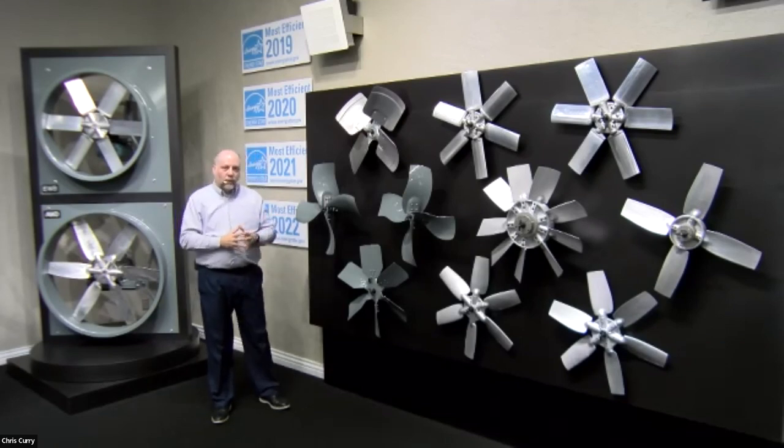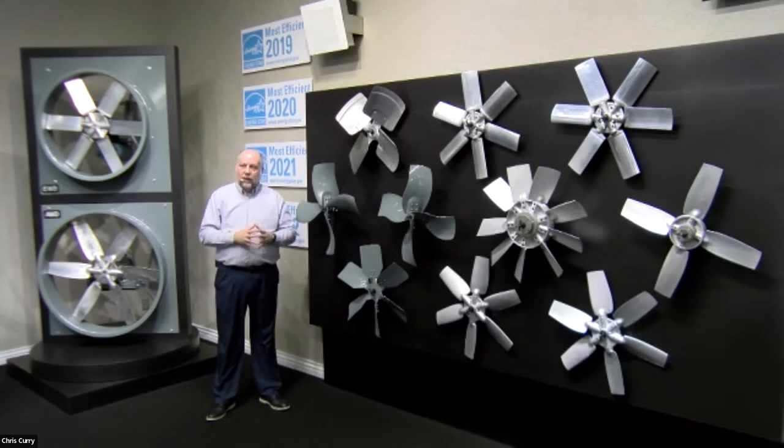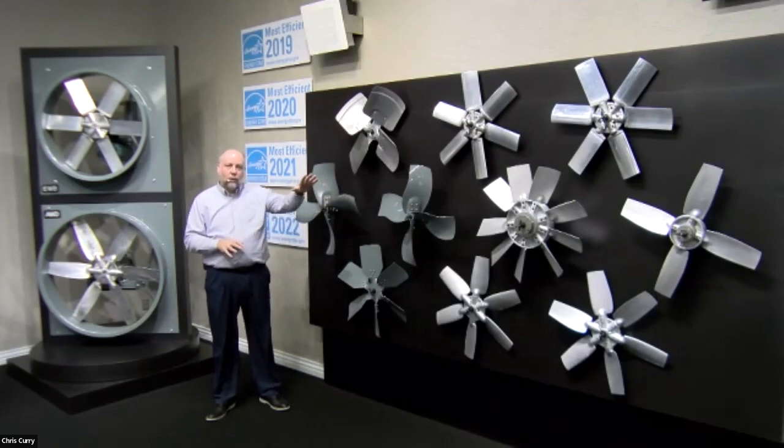But one of the key things that intimidates a lot of people when they get into this industry, especially coming to Loren Cook Company, is that they hear, well, Loren Cook has 250 different products. Well, calm down just a minute. Everything starts with the impeller, whether it's a prop or wheel.